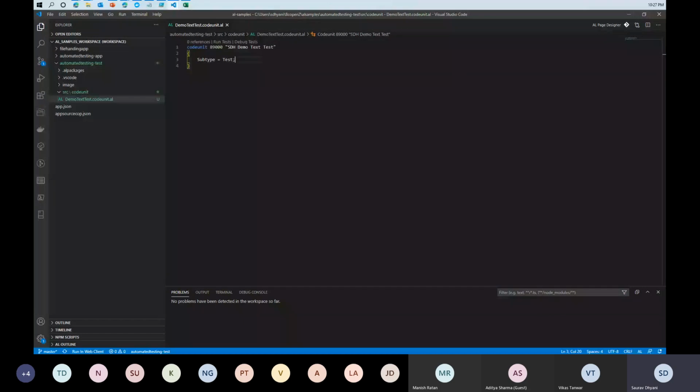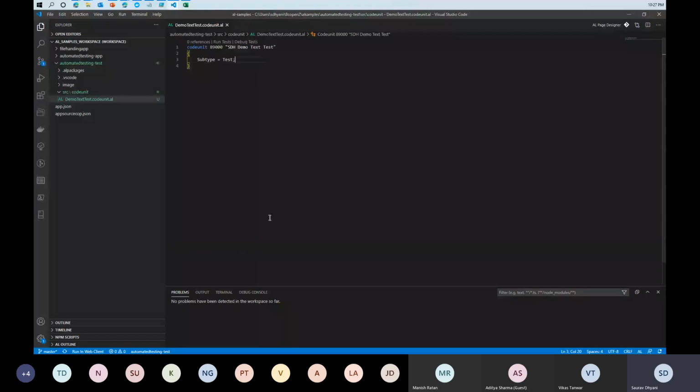And what test code unit means is whenever the system finds and you execute the test, the system automatically runs the on run function on that code unit, and all the functions which are of type test. So you can have normal functions in it, you can have test functions in it, and you have other things in test like handler functions and all, which are not for today's session.